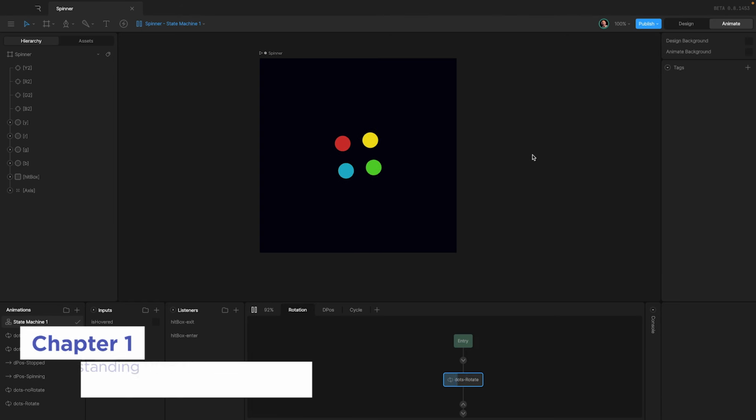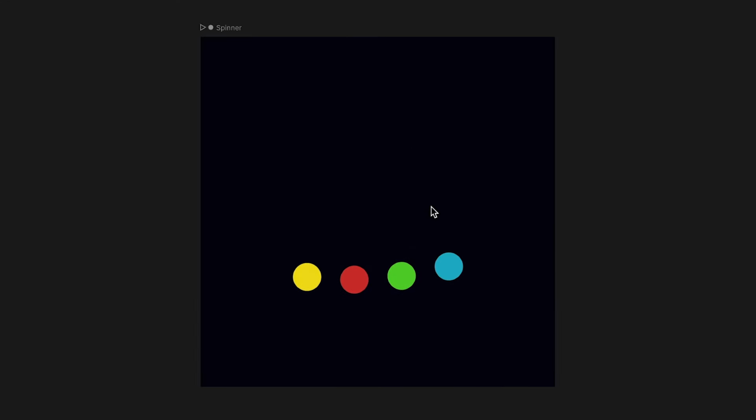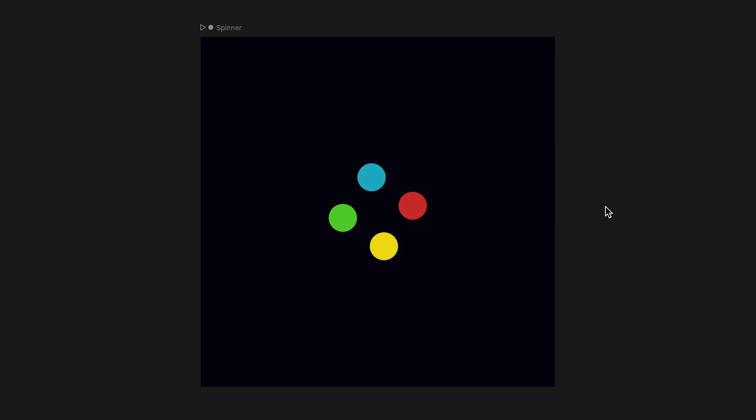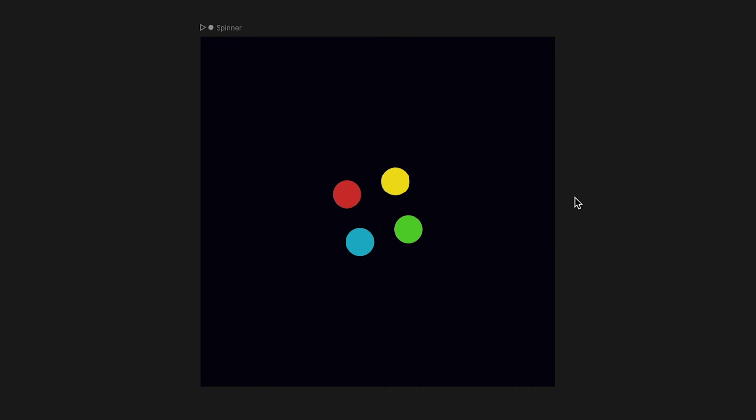So this is what we're gonna be making, and it looks deceptively simple at first, but when I hover my mouse over it, you'll see that the animation transitions. And what I want you to notice is how smoothly the transition happens. It doesn't matter where each dot is when my mouse moves over it. They will smoothly move to wherever they're supposed to be and start looping seamlessly.